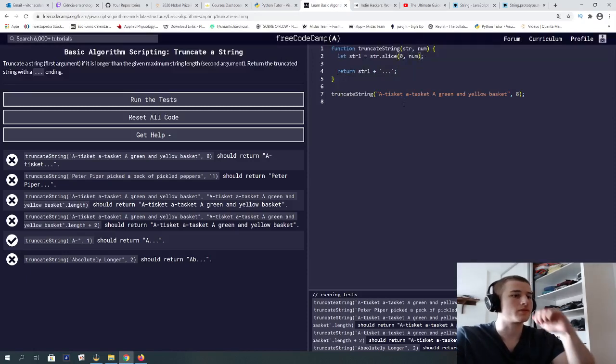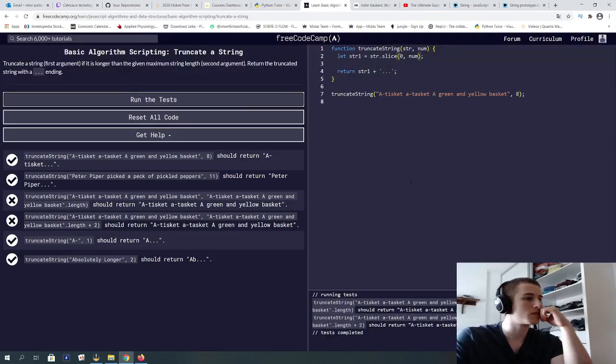So this should be no. Now it's almost there. Dot length plus 2. What does that mean?